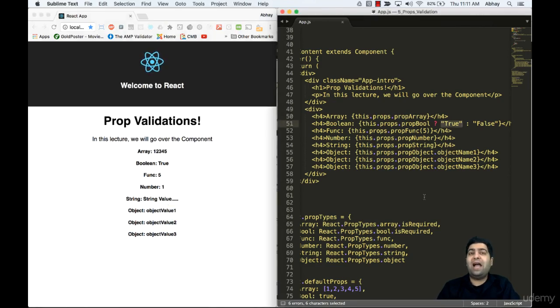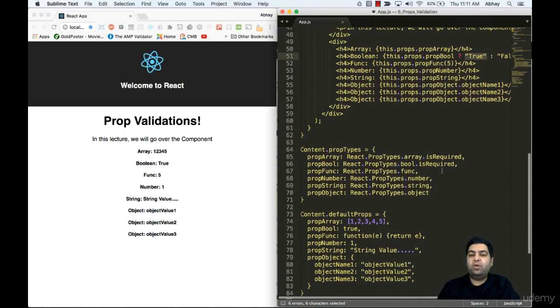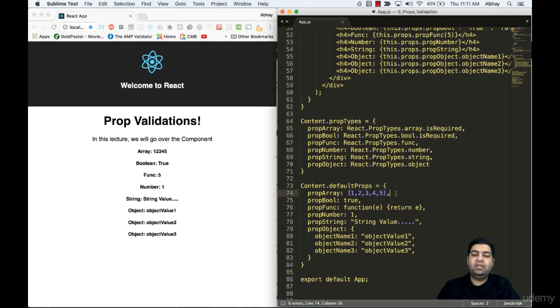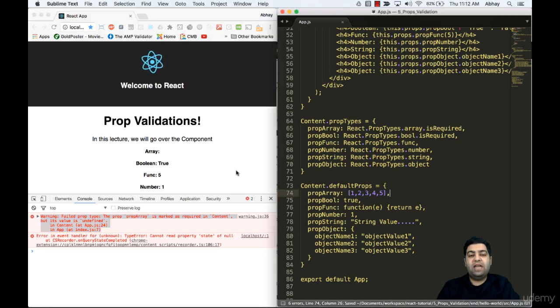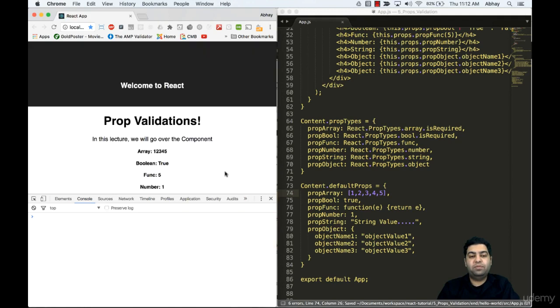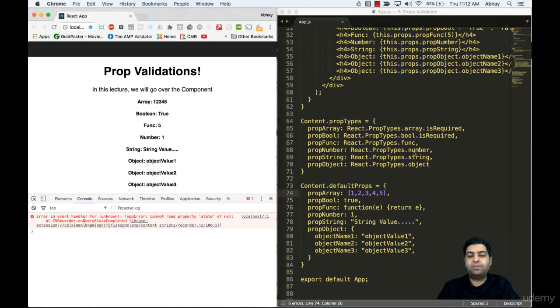Now let's quickly see how isRequired impacts. The way you can try it is very easy. You can either just delete this or comment this out. So I comment this out, and now when the page refreshes, you can see nothing displays, but in the console, don't worry about this error. This is for one of the plugins that I have. So here is the error that we need to worry about. It failed prop type. Prop array is marked as required in the content, but its value is undefined because it was not defined. So we need to make sure that we pass in a value. Once you do this, this array should vanish. Let's refresh and the array goes away.